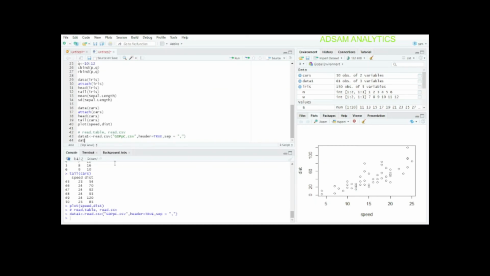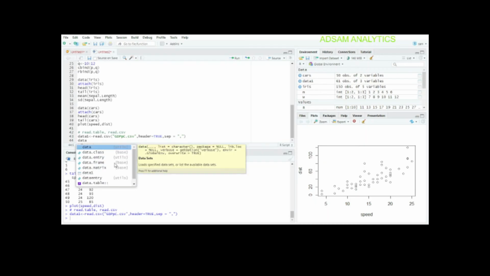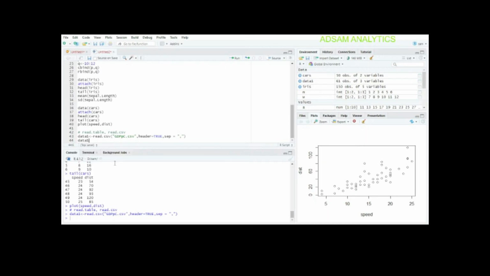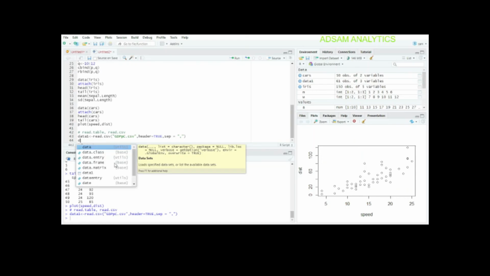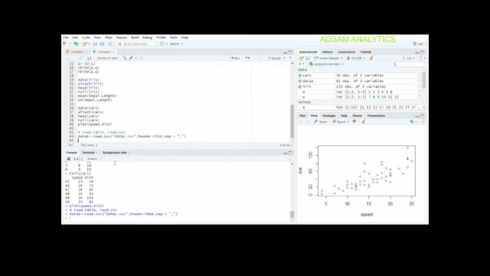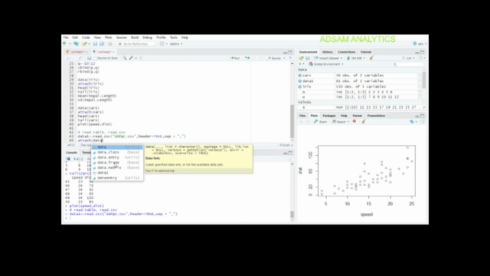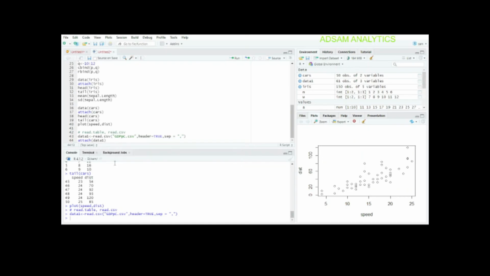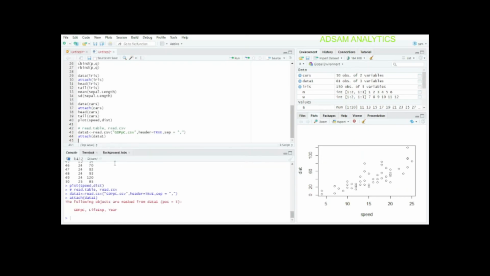Now if I call this mydata1, let me not call the whole of it, so I can say attach data1.